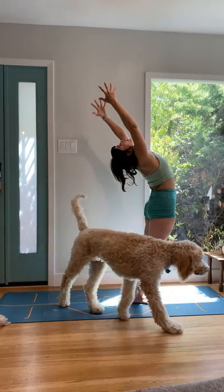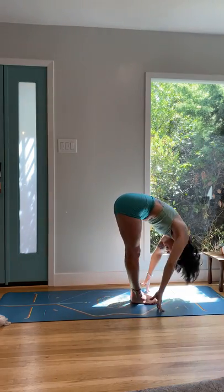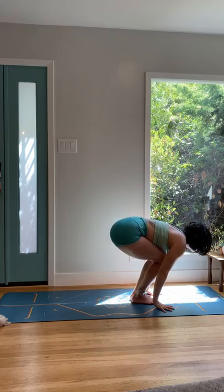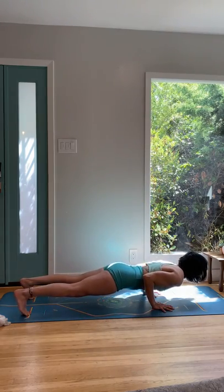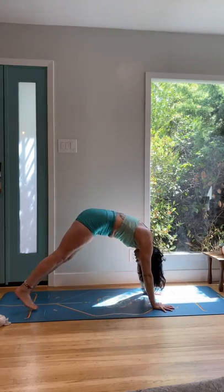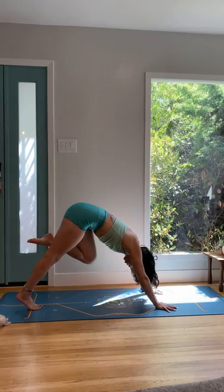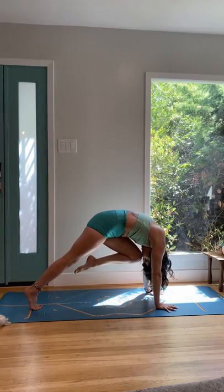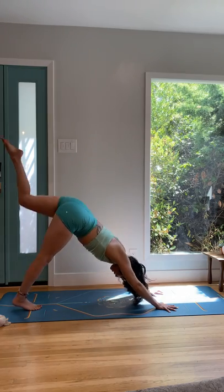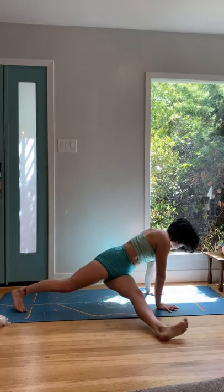Inhale, reach. Exhale, fold. Inhale, halfway lift. Exhale, your flow. You could jump back to plank or right into chaturanga. Upward facing. Exhale, down dog. Left toes to sky, knee to nose, shift forward into the fingertips, hover, lift the hips, push the shoulders apart, exhale. Slice it through, lower the hips.